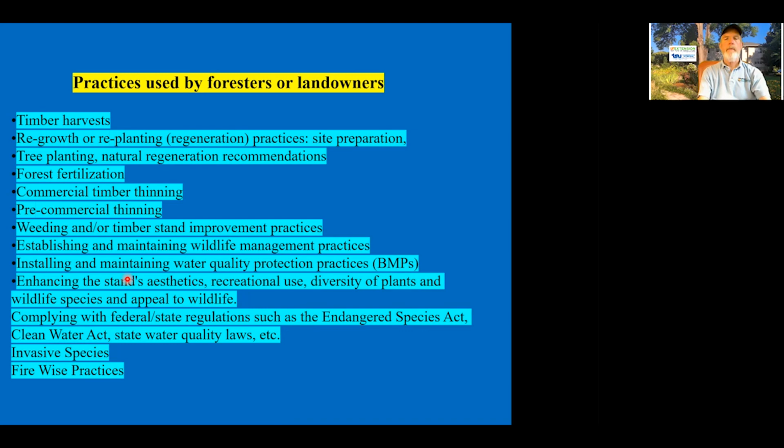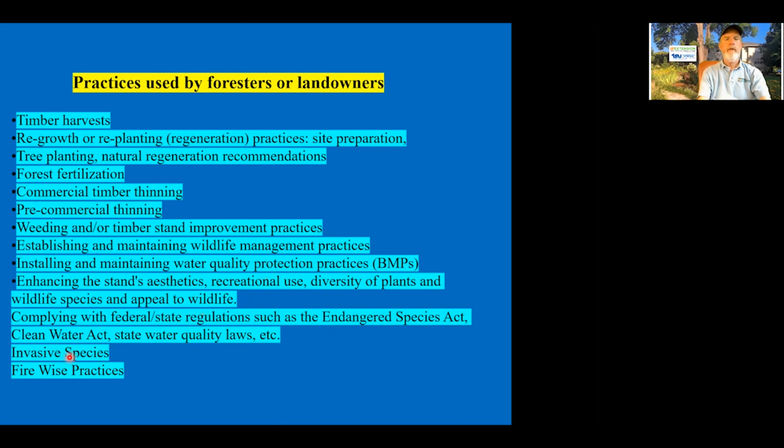Maybe they just want it to be aesthetic for recreation, like a tree for a hunting stand, or they want to improve the diversity. They have to comply with some of the things of the Endangered Species Act. They also have to comply with the Clean Water Act. They just can't go in there and cause a lot of damage and expect to get away with messing up the environment.